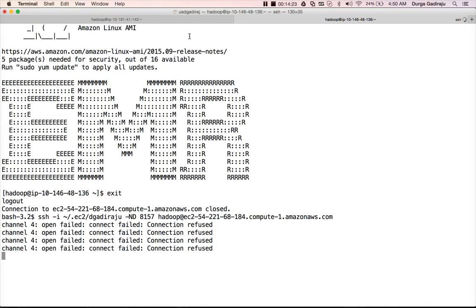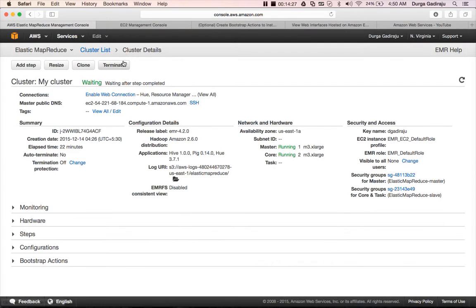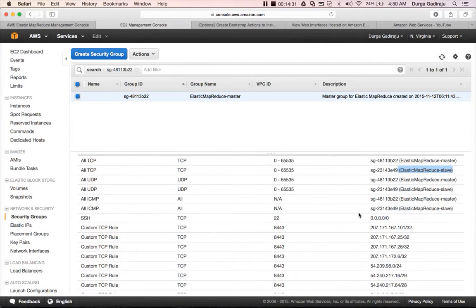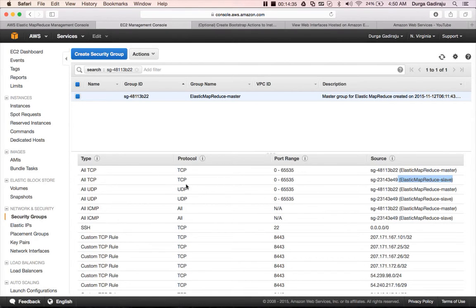So what you can do is you can go to this one and in the security group, yeah. So HTTP is not enabled to anyone.